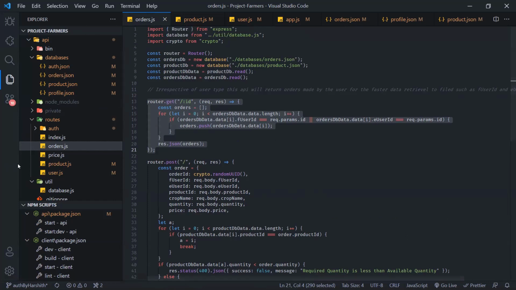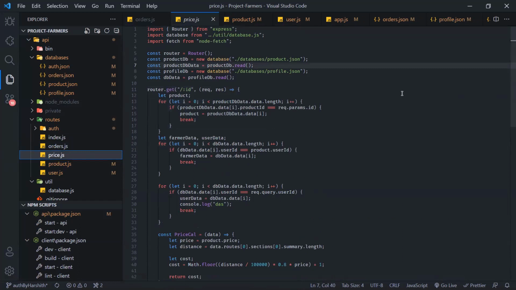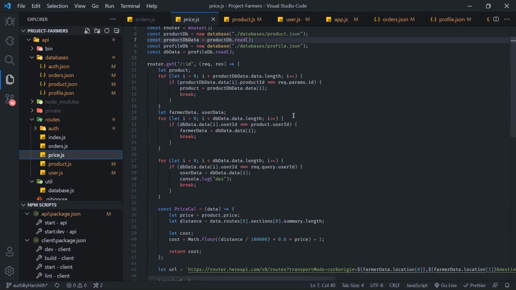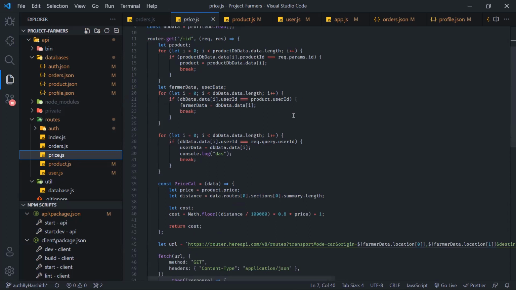And then finally we have this price.js, which is written with the help of the HERE Maps API. In this we specify the product ID in the ID get request, and it calculates the amount of charges that has to be paid by the end user to buy that particular product.